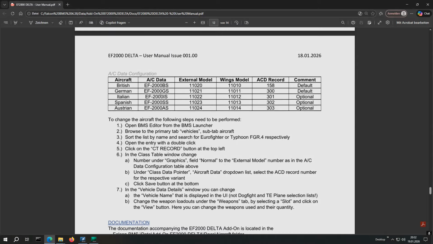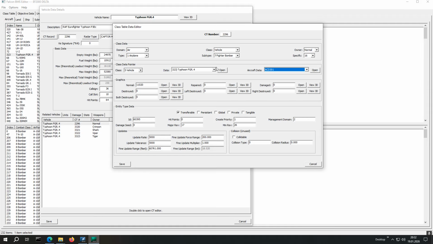So the Italian variant has the ACD record number 301, and it also has the external model number 11022. So we have the 301 selected, and now we change the model number under graphics normal from 11020 to 11022.